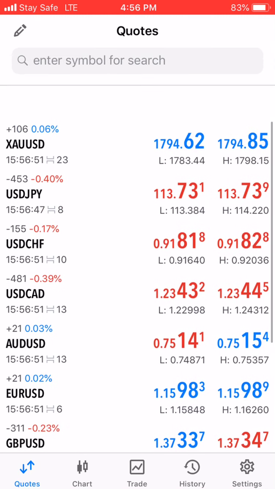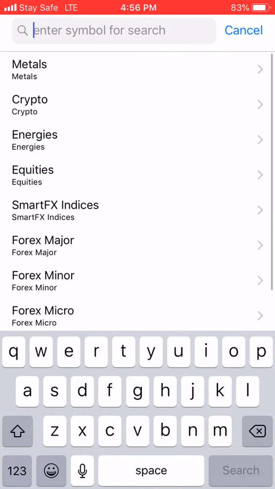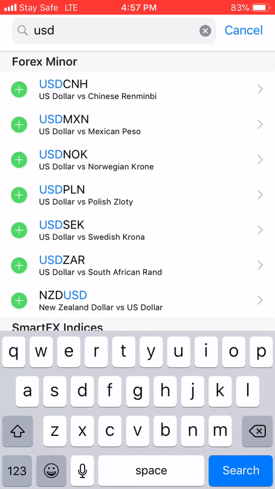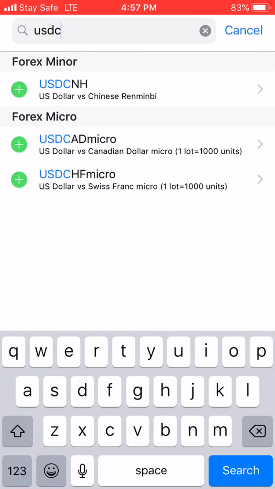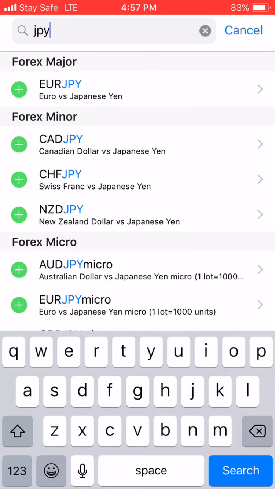Also we have search, in case you want to search for any currency that is not here, maybe USD New Zealand or USD CAD, or JPY against any other currency. Once you see the currency you want to trade, you can see we have Forex Major, Forex Minor, Forex Micro.